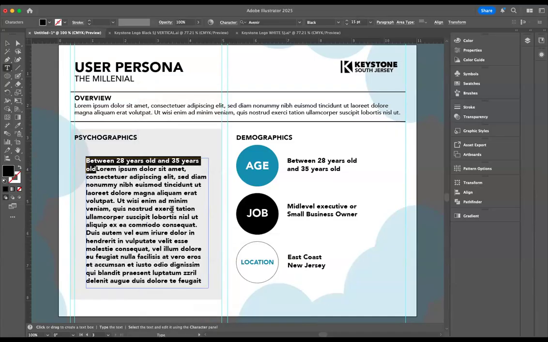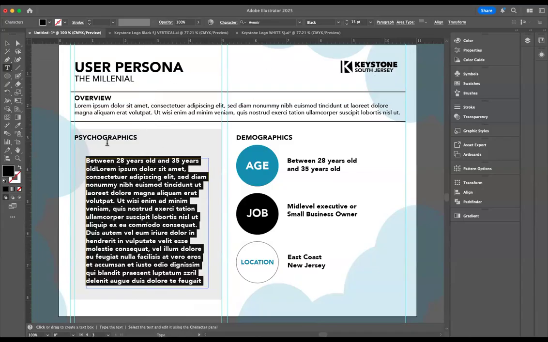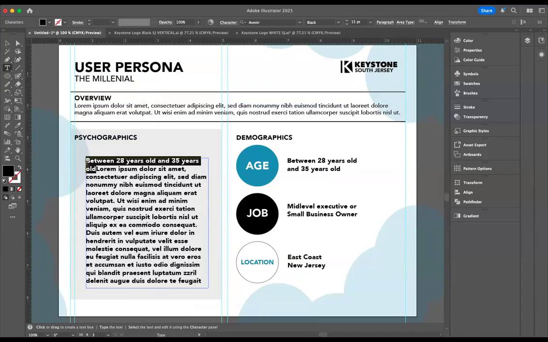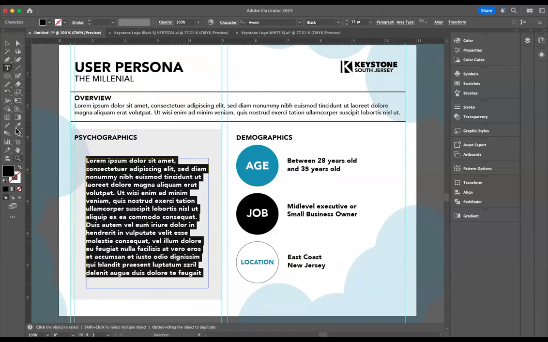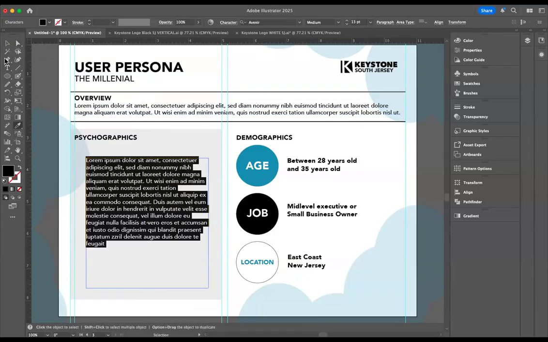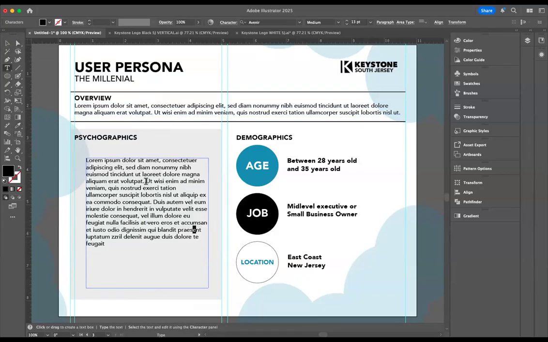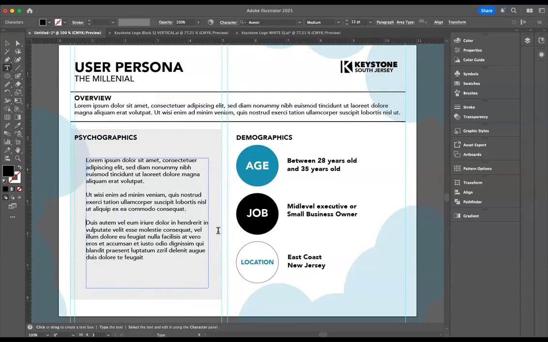Insert placeholder text. I call it filler text, it's placeholder text. I'm used to calling it filler for some reason, but I want to be consistent. I might want to say, this section is going to be bullet points, so I'm going to add in my bullet points.